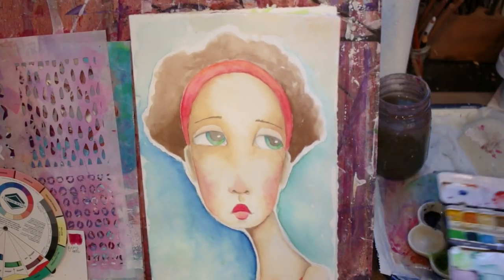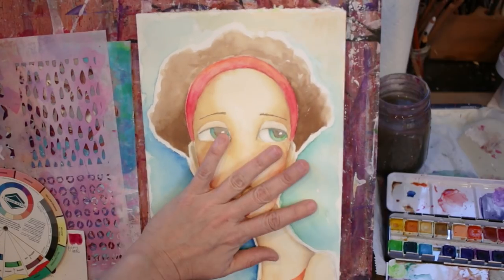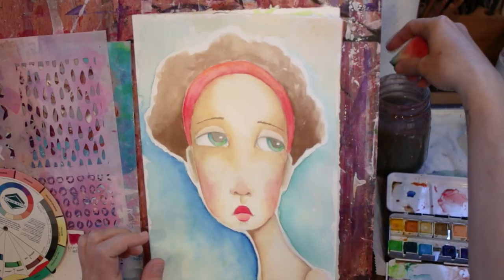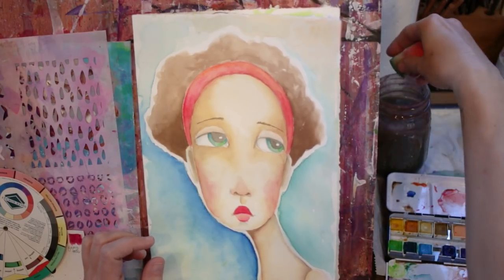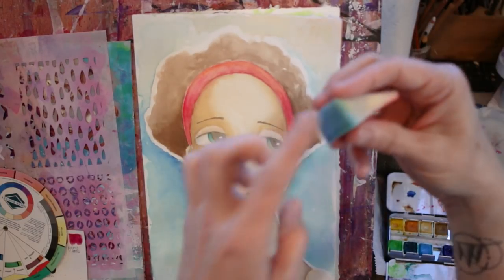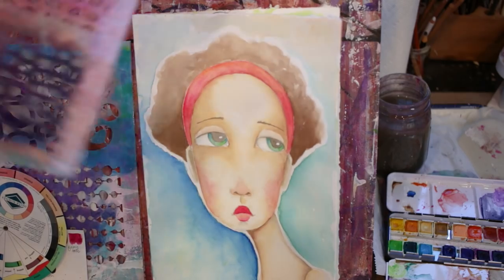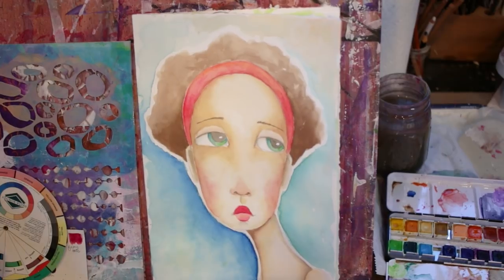There. Now the last time I played with this, I didn't have my paper so dry. And it took me a few because it was sopping wet over here. I'm going to take a makeup sponge and dip the end of it in water, this end, and then kind of wring most of that out. And then I'm going to decide what stencil I want to use.